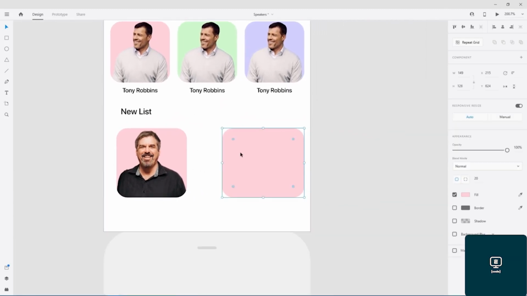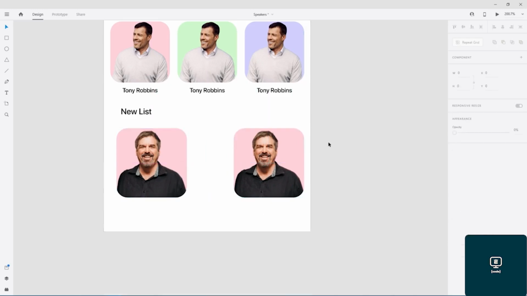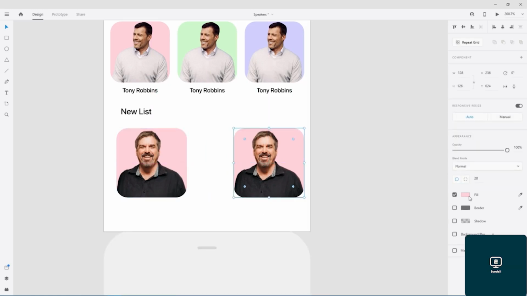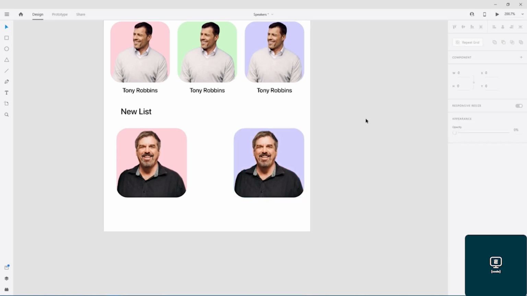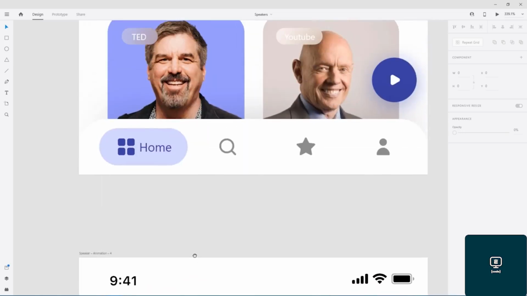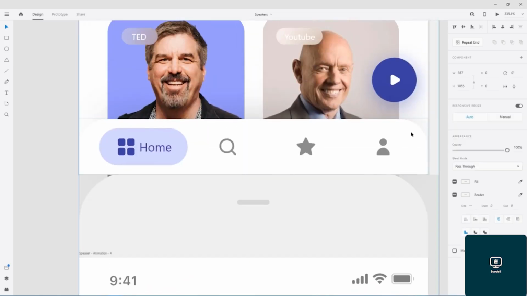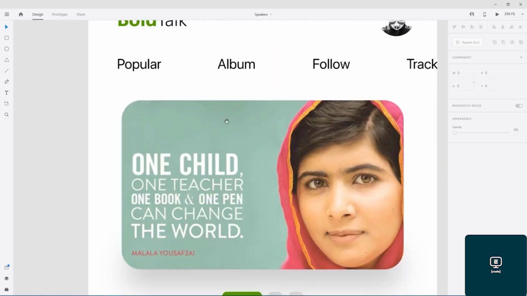I erase this and make a copy from this and set it here like that, but I don't want to have the same background. Okay, I am going to use this background. Very well, and finally the menu bar that we have here. In fact, the menu bar over here, what we are going to do is to design it. We need 4 icons, which I copy from this image.